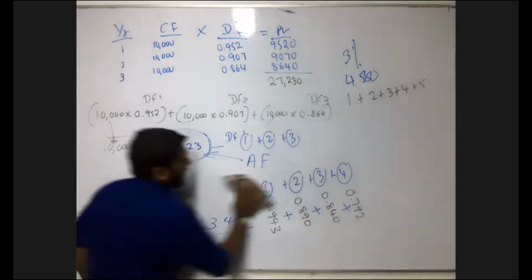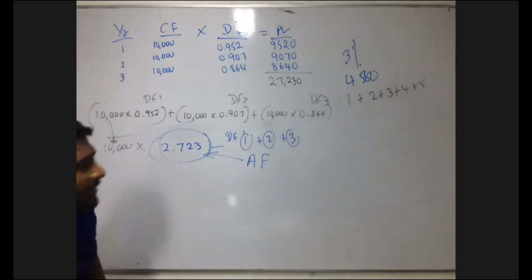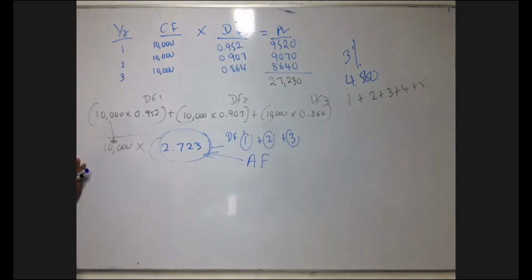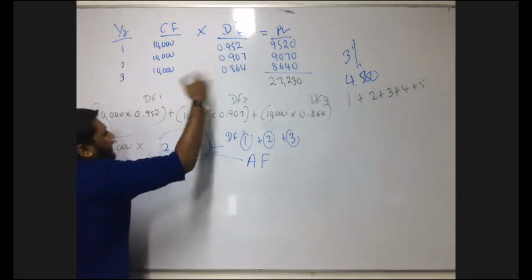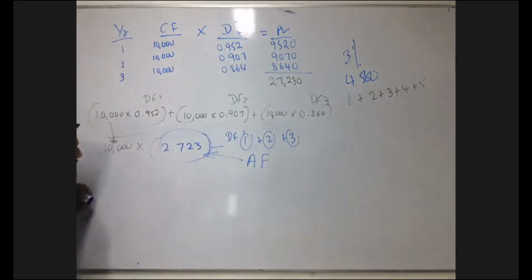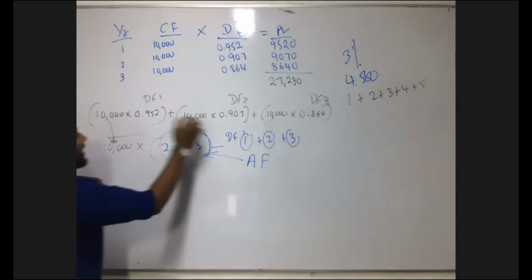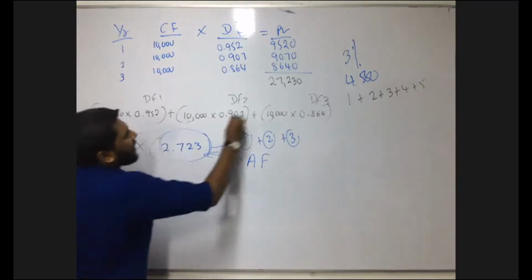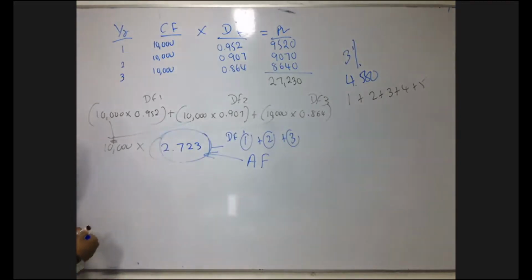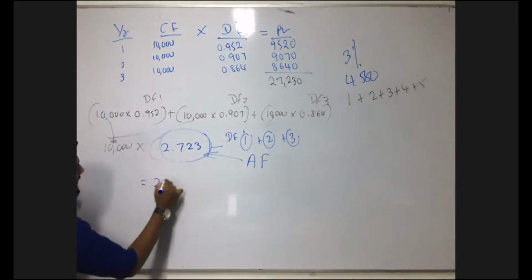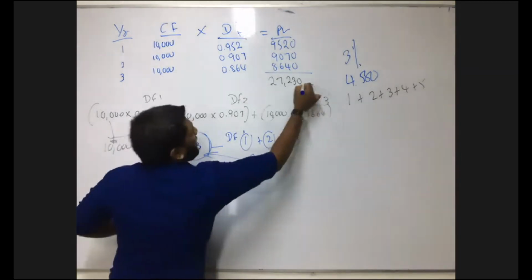We are not done with the calculation. Look at this. Now in this question, we took our common factor out. We didn't do the multiplication 3 times. We took our common factor out. After that, we added our remaining factors. If we add our remaining discounting factors, we will call it the annuity factor. Here you will get an answer of 27,230, which is the same answer that you obtained here.